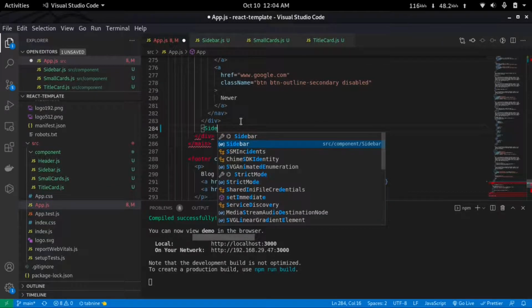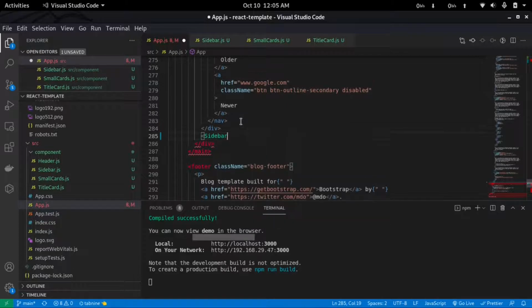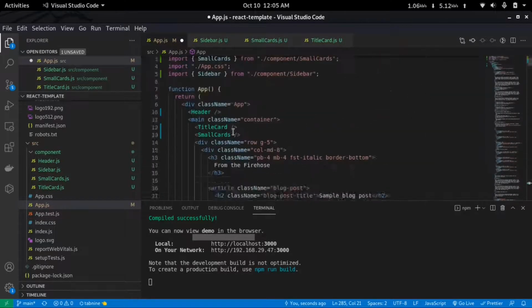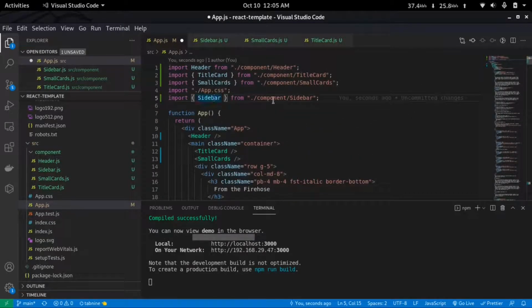Here my code editor also gave me a hint that is sidebar. Now my code editor also added the import to the sidebar automatically. If I go to the top, here we can see the sidebar import has been added.